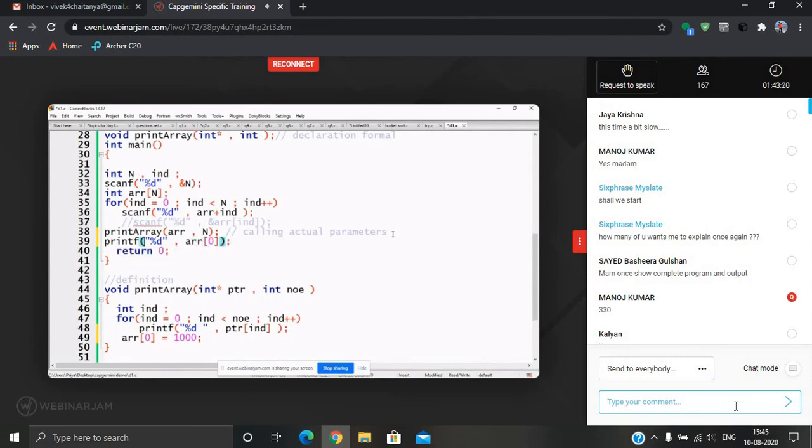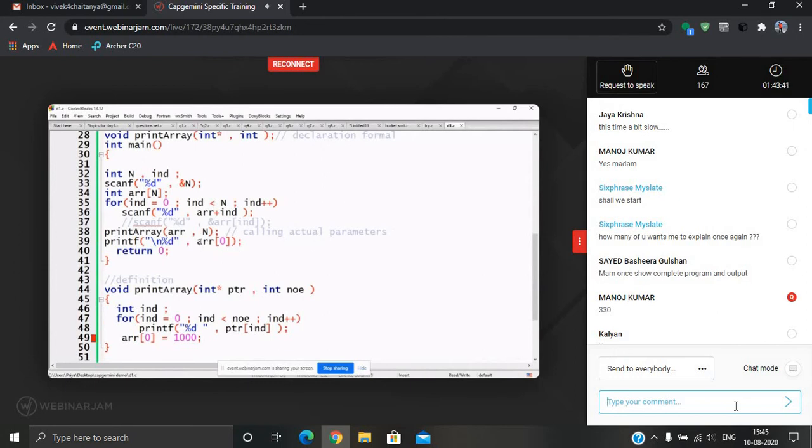If this is call by value, that means we carried a copy of the data. At that time, you just change your copy alone. Your original still remains the same. If it is call by reference, your original should get reflected. That is what I'm going to check here.